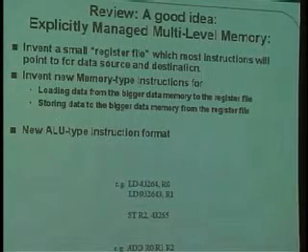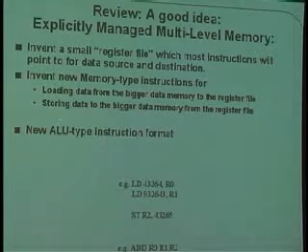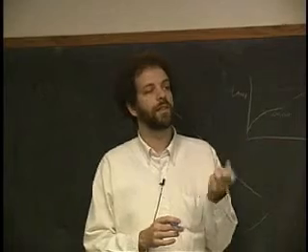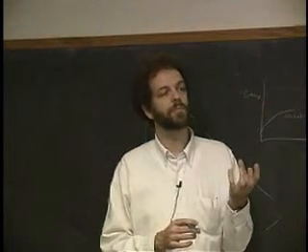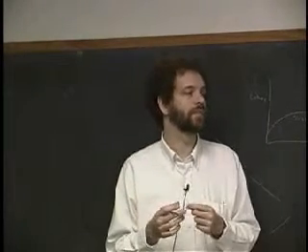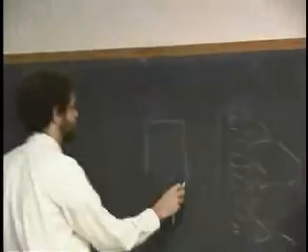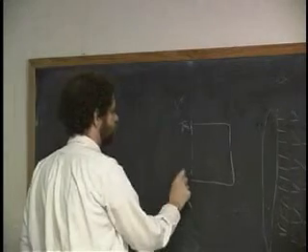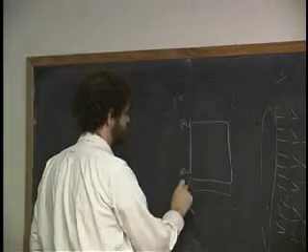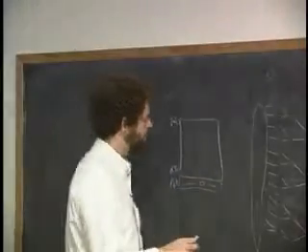We decided that we're going to fake a big fast memory by combining the big slow memory with a small fast one. And the small fast one was called the register file, right? And we explicitly managed the caching of data items from the big slow memory into the small fast one by using load and store. We said, I'm going to have this small little cache, which is the register file, R0 through R30. And remember, there's R31 here, which is all zeros.